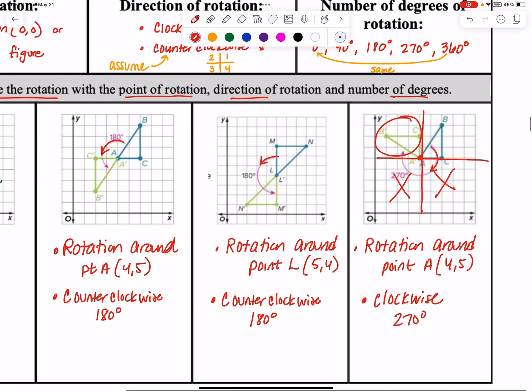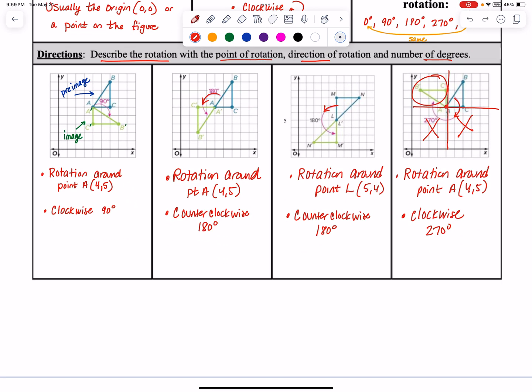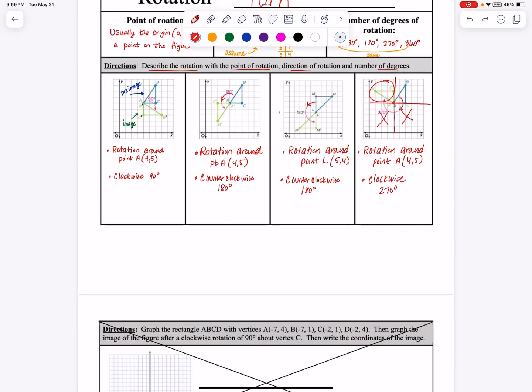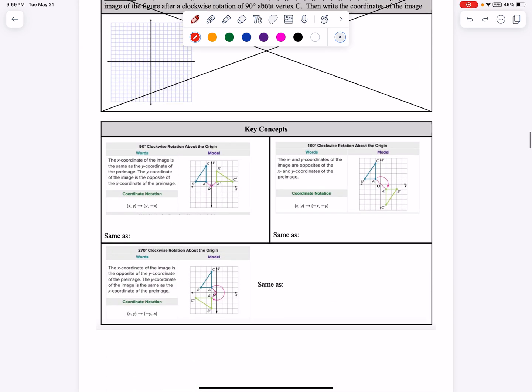Or technically, it also could have gone counterclockwise, one movement to the left, 90 degrees. Okay, so just be aware of those relationships, I guess. Okay, all right, so there we go with that. Let's move on to a little bit more difficult, sort of kicking it up a notch here. Okay, so we're going to skip that first part there. Go ahead and put an X through there. This part isn't as wild.